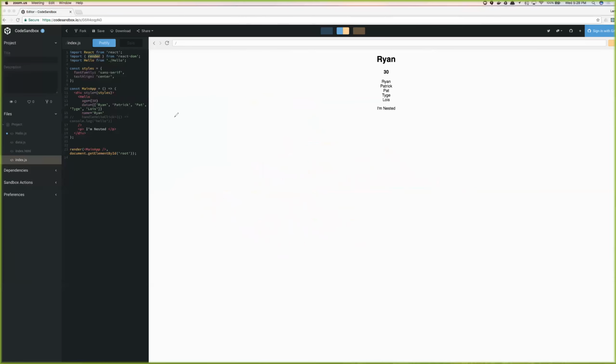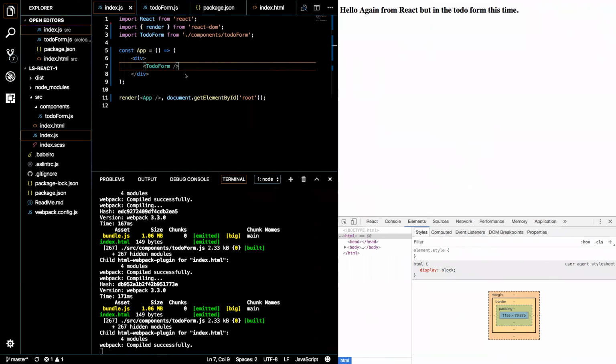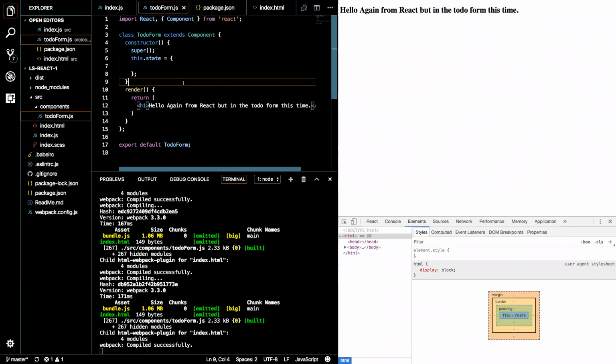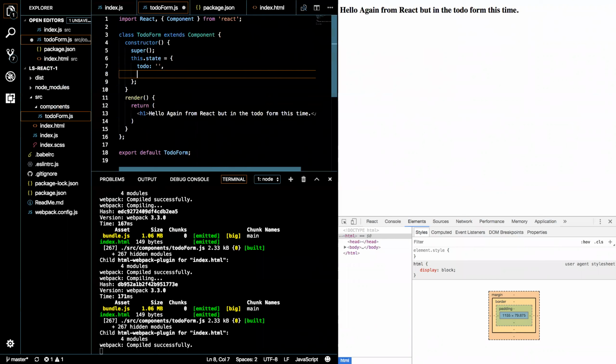Okay, so now let's move back over to our code and let's start looking at how we can make this work. So back to our to-do form, we're going to have this state object. We're going to need some sort of to-do, sorry. And this is all just JavaScript, guys. This is nothing to be afraid of. So to-do set to a string, and we're going to need our to-dos list be set to some sort of array. Okay? Now we can operate on those and pass them down to a child component.